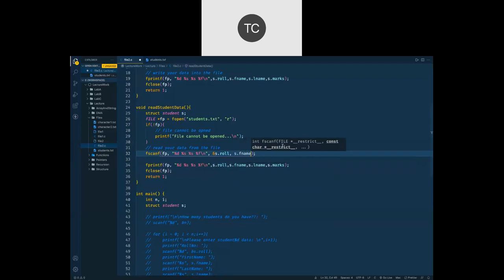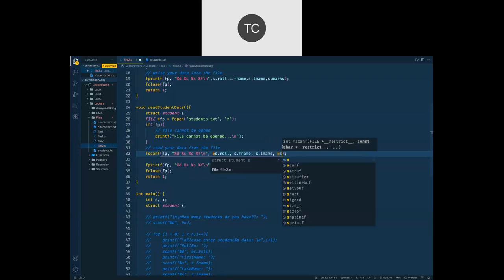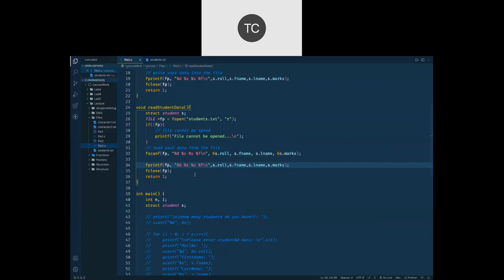As long as it is a string, we need not have the ampersand sign. Then s.lname, and the last one is going to be &s.marks. So we read all that data from the file using fscanf.